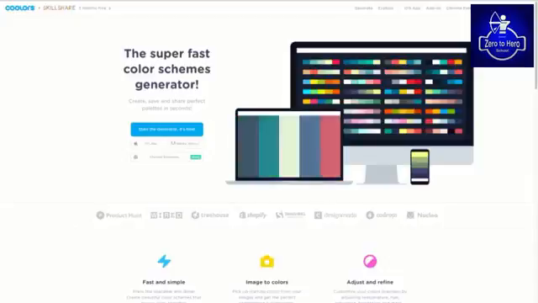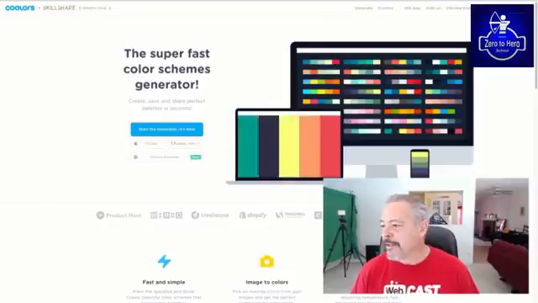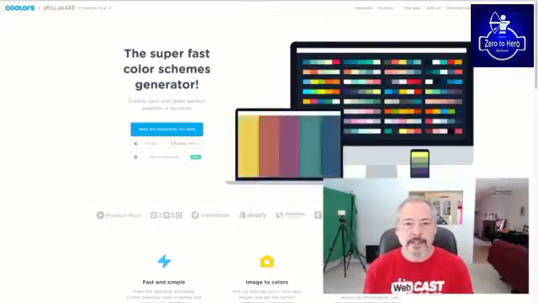So this is the website that I go to. It's free. The first thing you're going to need to do is create a login or a presence. It's free, but they want your name and email address, and they want you to log in, because they obviously want to see if they can sell you some of the paid parts of this particular website. There are paid versions.